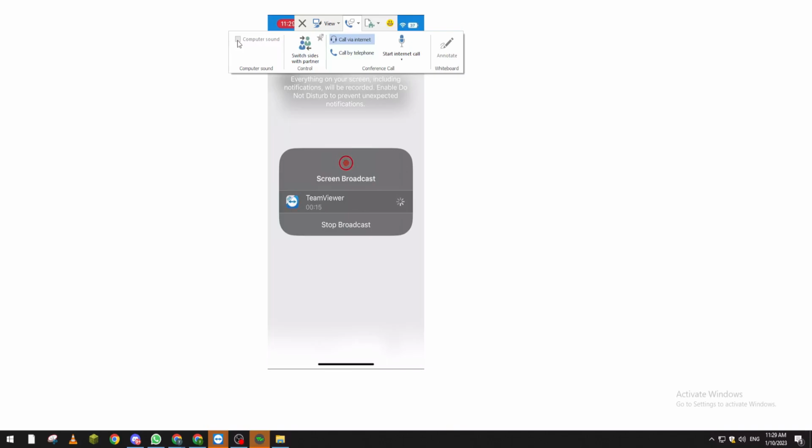But if you are on a call, you can just change it from here, like mute it, make sure that you are connected to this, and if you accidentally started a call, you can just mute the microphone or stuff like that, and there will be no audio at all on your TeamViewer program.